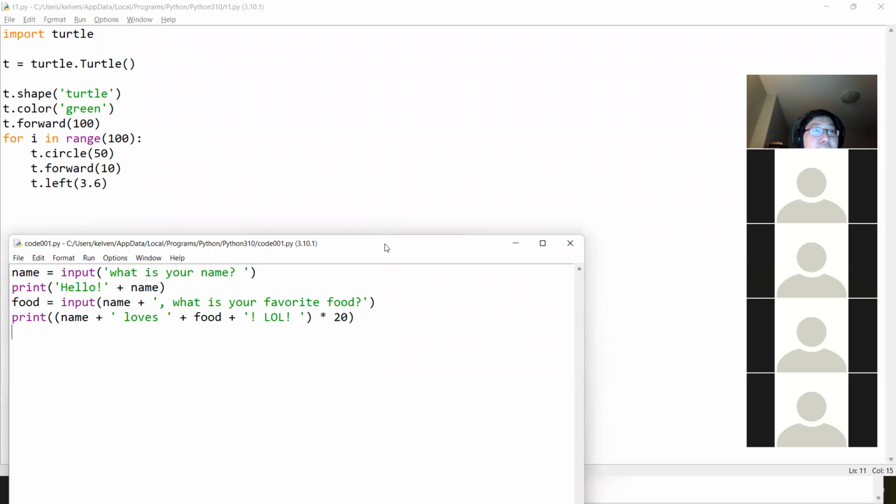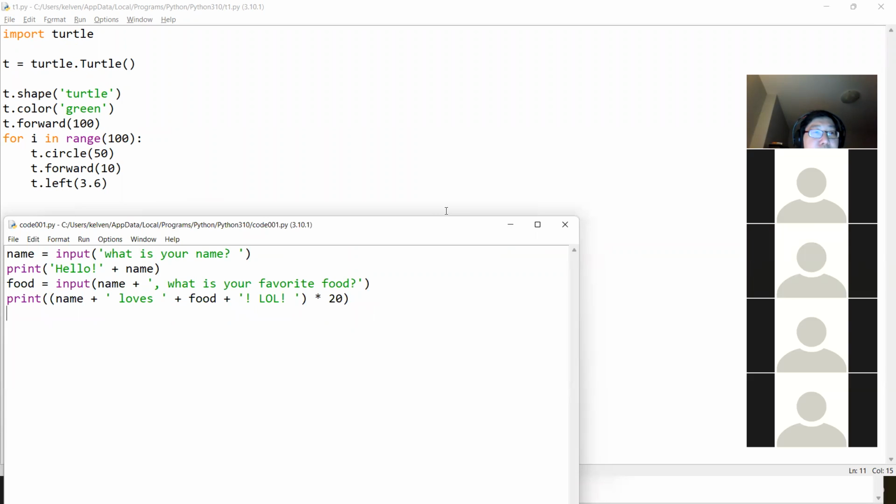You didn't put your actual food in this one. You need to run it and give an answer for this input, because whatever the answer is will be saved into this variable food. And then it'll print it out.